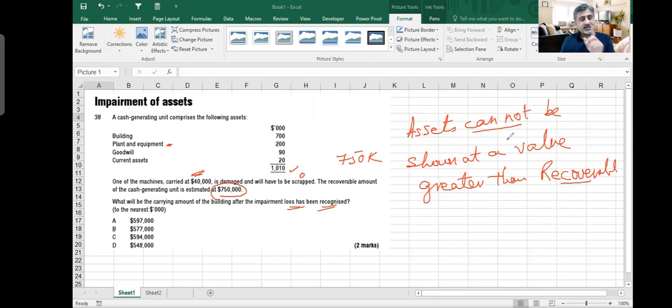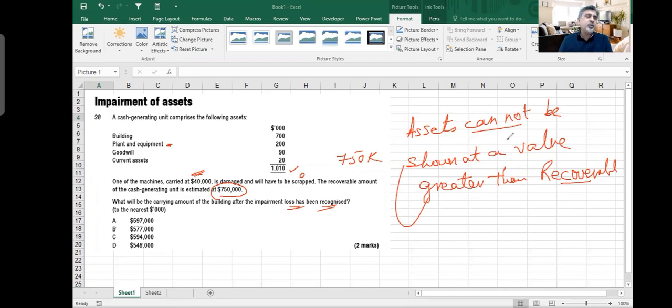If you sell the asset, now remember, there is another concept coming in. If you are recovering your investment by selling the asset, then it is called inventory. And if you are recovering your amount by using the asset, then it is a non-current asset. This is another dimension of inventory and non-current asset. If an asset's recoverable amount is intended to be recovered by selling the asset, then this asset is called inventory.